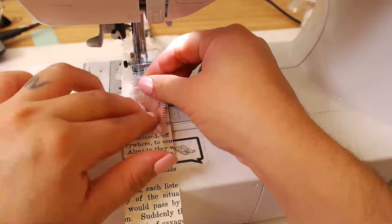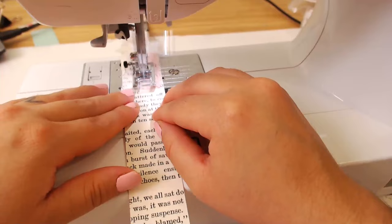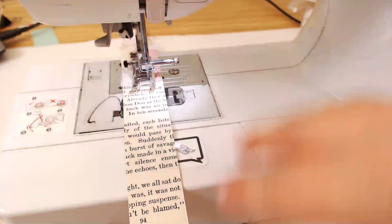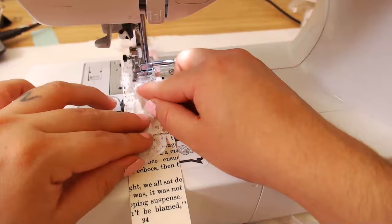Okay, so we got more of this. This is a lot of fun to make. You don't have to think about it a lot. You know, I hate, you guys know me. I prefer projects where I don't have to think a lot, you know? Because that's a lot easier on my noggin. Just fun little projects that are fun.